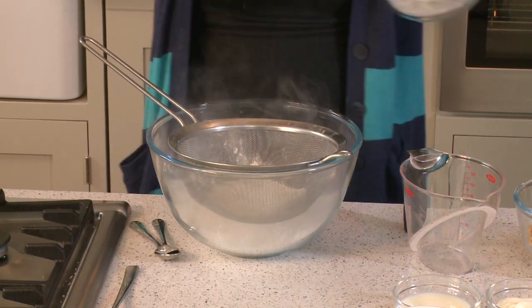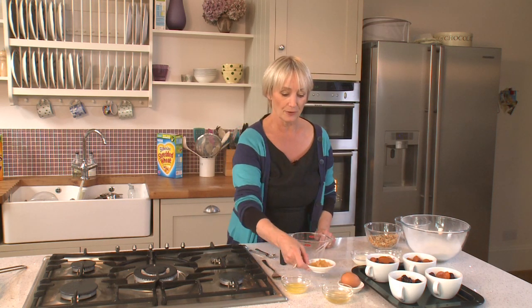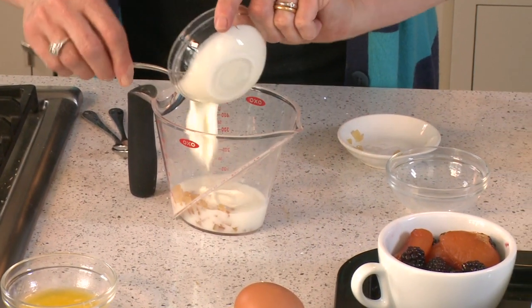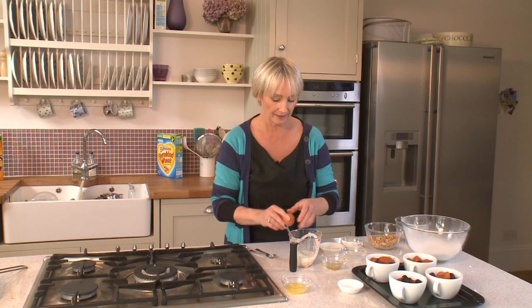The final thing we need to do is make the ginger pudding topping, and that's really easy. In a large mixing bowl take some self-raising flour and baking powder and quickly sift them into the bowl. Because this is going to be a very light ginger muffin top, we mix together the wet ingredients and then add them to the dry. So in goes some lovely chopped stem ginger, some semi-skimmed milk, some natural yoghurt, a little of the syrup from the stem ginger, an egg, and finally just a touch of melted butter.